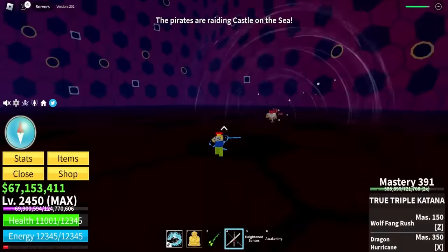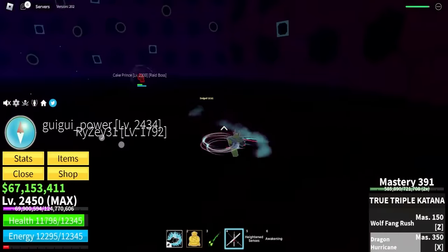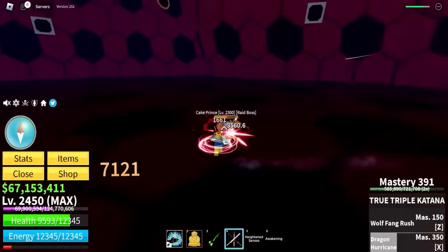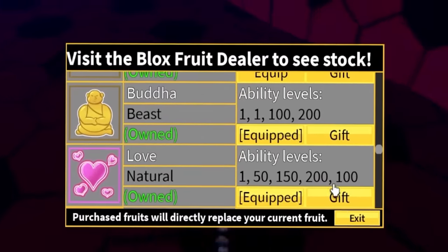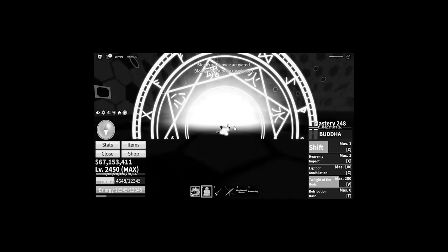I am cursed. What is happening with my avatar, bro? Everything is cursed, okay? Everything is going not according to plan. Oh my god. Come here, buddy. Yeah, come find me, bro. Okay, I'm about to die because Buddha doesn't work for some reason, bro. Okay, I need to run. Maybe if I unequip a fruit and equip it, let's see, and now transform, it still doesn't work.